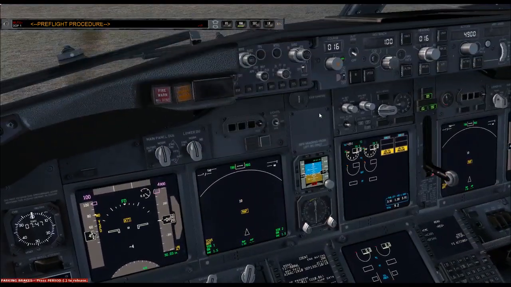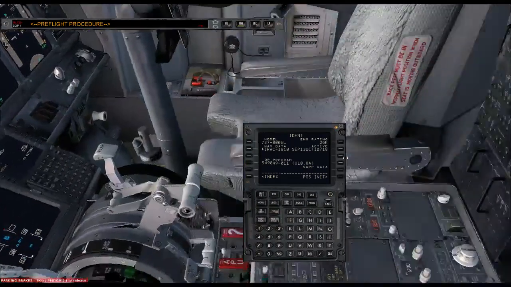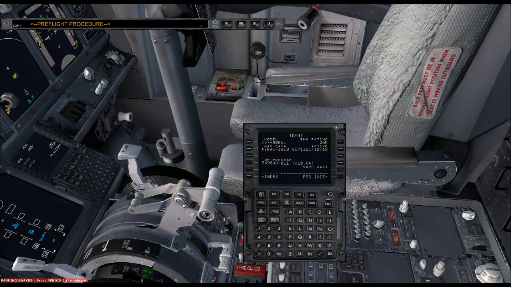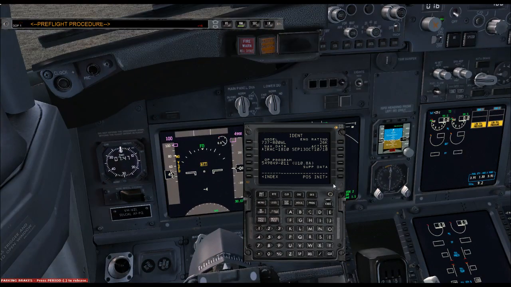Radios, we're not going to touch just yet because we've got... Alright, so now it's going to get loud. I'm going to deny them. Alright. Now, I haven't updated it yet. It is updating in the background somewhere, so that's okay. YBBN. We're at gate 25. Now, we're going to use this bottom one, or you can use the top one. The bottom one and the top one should look exactly the same.